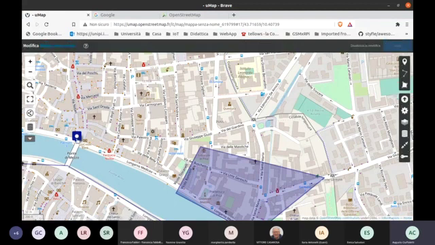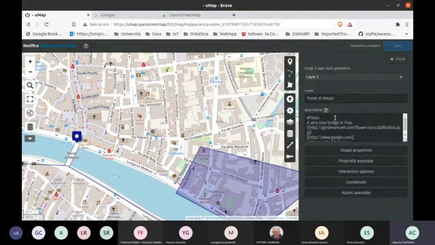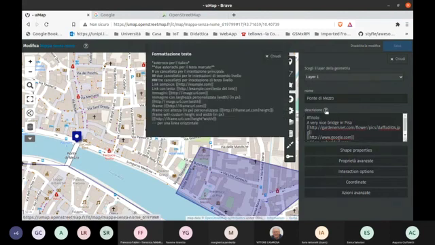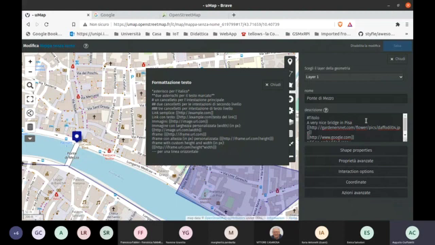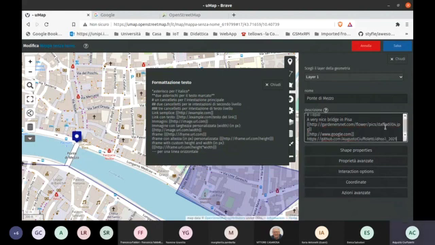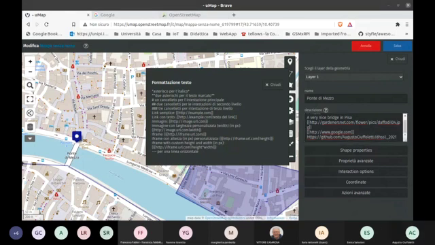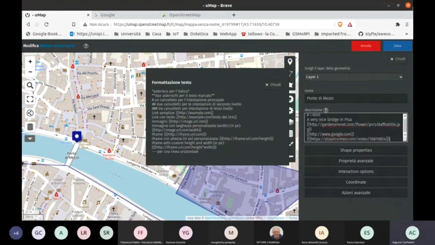I want to edit. Click here. Maybe I need to add a space here. No. Save.